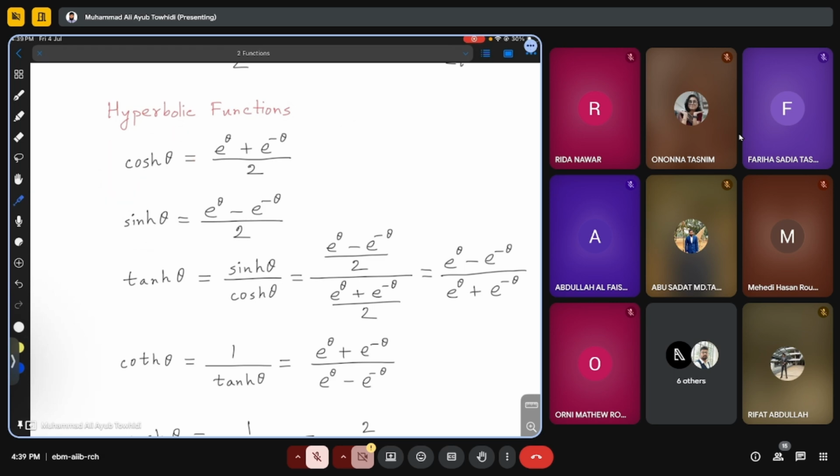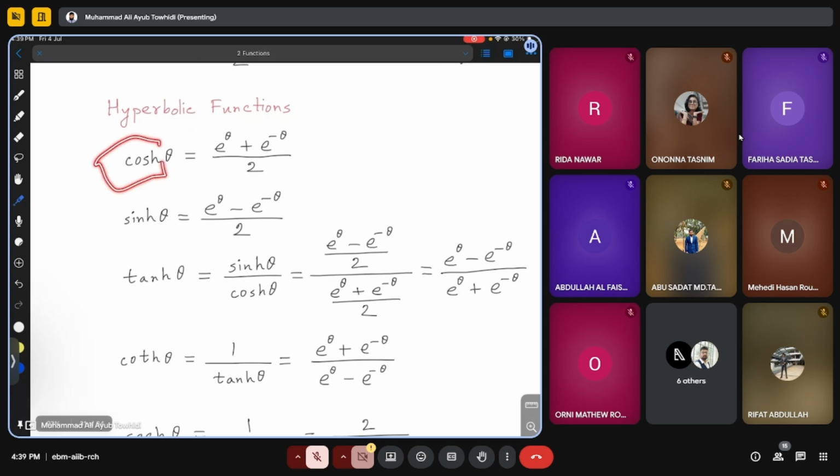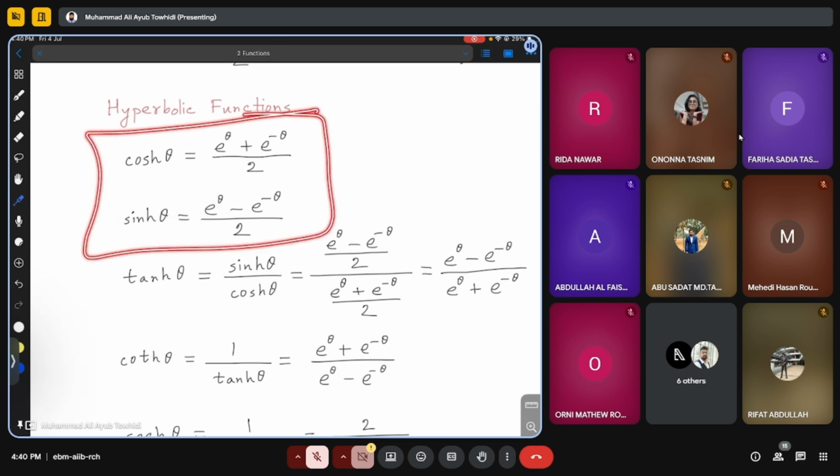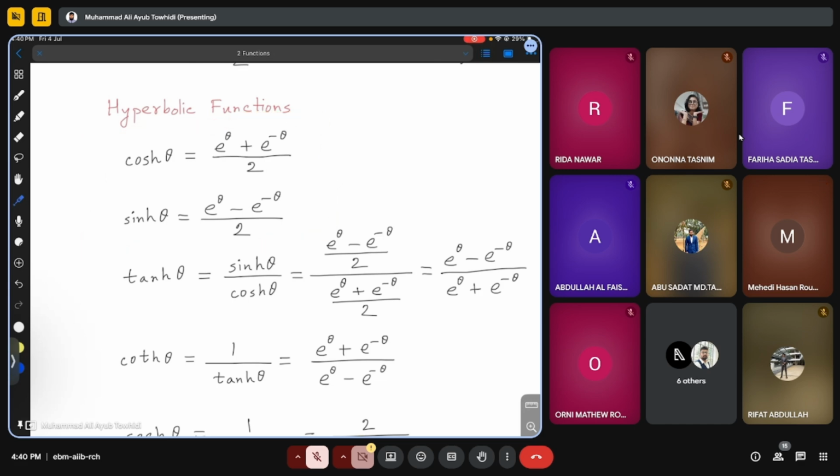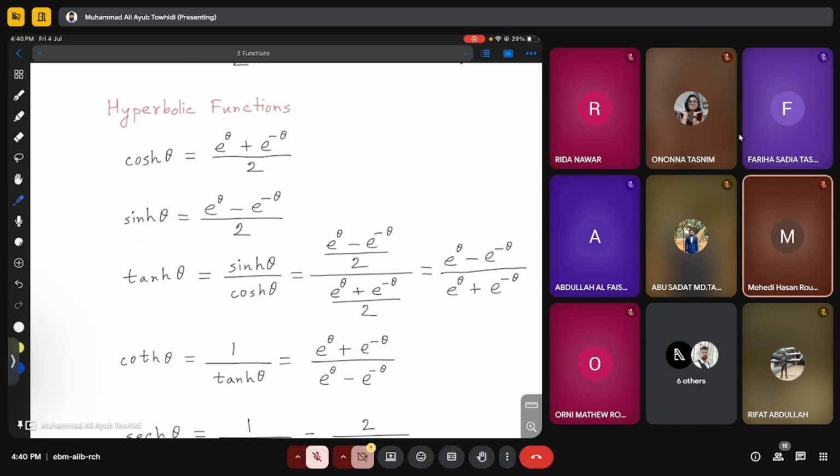We name it like this just because it is similar to cos theta. If you give i and minus i, it will become cos theta. And if you remove the i, it will become cosh theta. It is called hyperbolic cos theta. Similarly, we had i. Just remove the i's, the sine theta will become sinh theta. It is called hyperbolic sine theta. Did you understand this too? Yes, sir. Okay, very good.